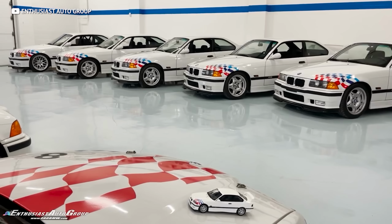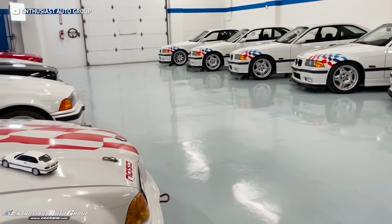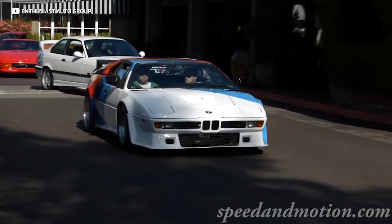I don't even know what you would do with 7 of them, especially since each of them costs roughly $75,000 in today's market, which means, well, you could drive one every day of the week, but since they came in any color that you wanted, as long as it was white, well, no one would ever know that you were driving a different car each day of the week. That makes sense. Anyway, that's like the cost of one BMW M1.